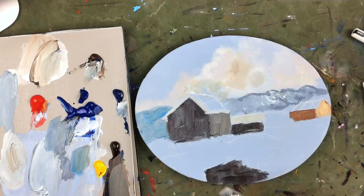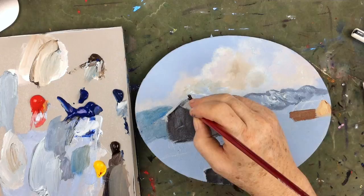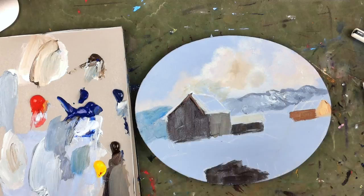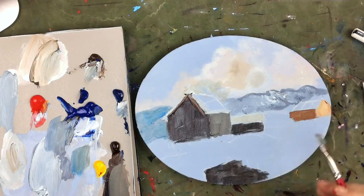So while we're waiting for all this, I'm just looking at this going, I don't think I have my peak right here, but that's okay. I know how to change that. I feel like my roof needs to peak up a little stronger like this and like this. It needs to be more of an A there, okay? No, still not right. It needs to come over this way more and then go this way. So let's just start again. This needs to be a pretty good triangle. Okay. So now I am going to take a moment and just dry everything so I can keep going.